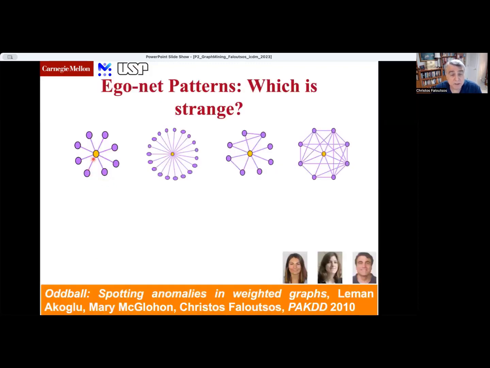So here are some egonets. This is a node, this is the egonet, all the neighbors, they are not connected. Here's another node, the egonet, a lot of neighbors not connected. Here is a third node, a toy example, right? It has 7, 8 neighbors, right? And some of them are connected, right? Here, this node has a lot of neighbors, and almost all of them are connected. They form triangles or quadruplets, right? So, how do we turn these subgraphs into a few numbers?